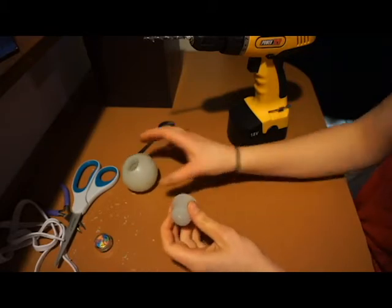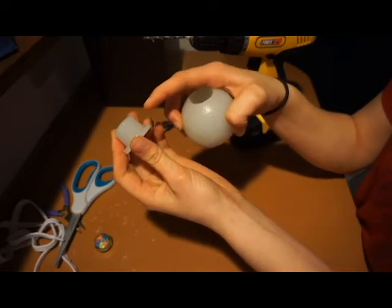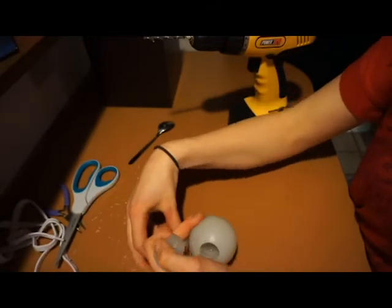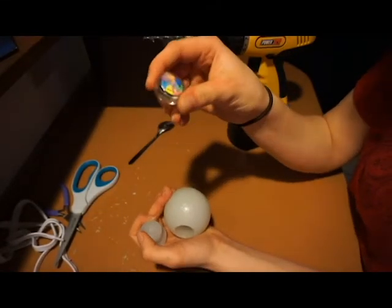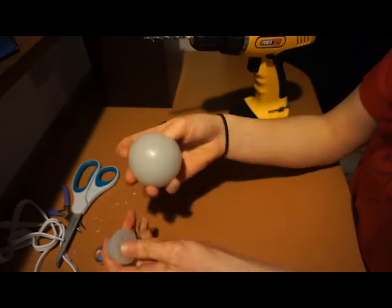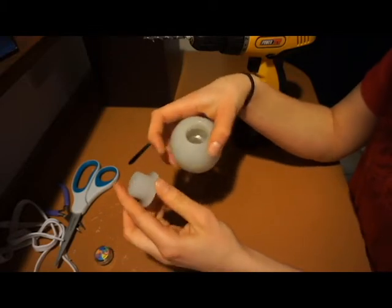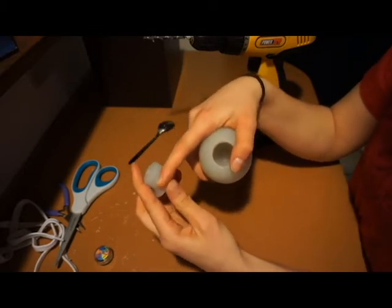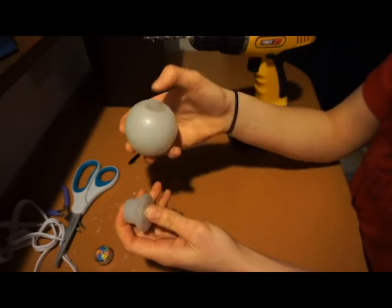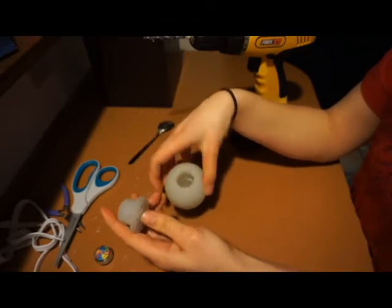The main part about this that's really annoying, these balls, is that the stopper makes it almost impossible to press the light. You have to essentially push it against cement in order to push the button, which is, for me, too frustrating if I'm going to be using it for poi. I want to be able to turn it on and off really easily. So I'm just going to cut it right here so that there's not as much resistance when I'm trying to push the button, if I did want to turn it on this way, or if I want to take the button out like I showed you before.